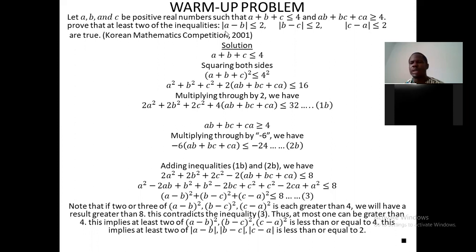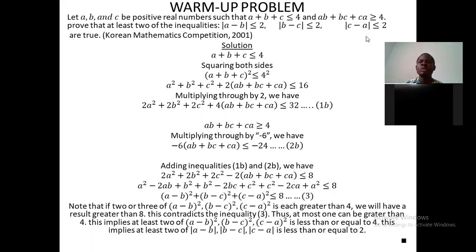So if you square each of these and you add them together just to see what will result, because we are hoping that if we get to that point, we're going to see a way out. Now, if you square (a minus b) all squared, (b minus c) all squared, (c minus a) all squared, and expand, you would end up having 2a squared plus 2b squared plus 2c squared minus 2ab minus 2bc minus 2ca. Now, that result of expansion is not on the solution here, I'm just showing you why we are doing what we're doing in our solution.